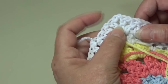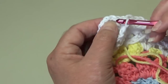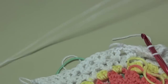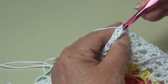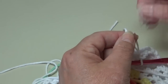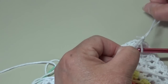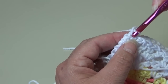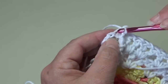We're going to start in the corner, so let me zoom up. You're going to take your hook and insert it right into that first chain stitch of that corner chain two, then match it up with the first chain stitch in the block below. If you want to tie your yarn you can do so — pull that new color through, leaving about a 5 or 6 inch length, and tie it with a knot to secure it. Chain one and we're going to work in the same method we did putting our blocks together.